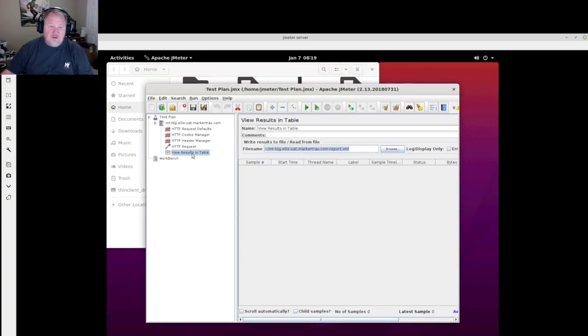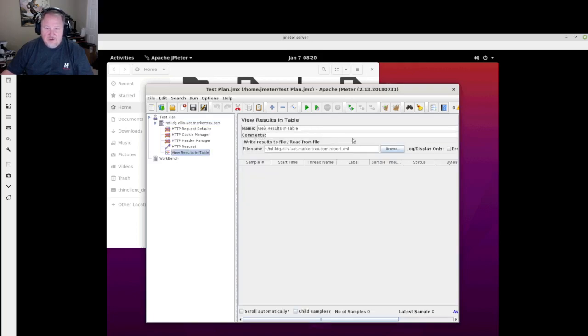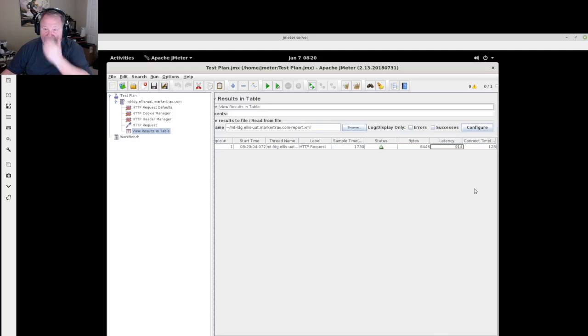But okay, so it's not very useful to only run a single request at one time, right? So let's ramp this up. Now remember, let's go ahead and run this real quick. We're seeing response times. Where is it? Oops, I didn't have this full screen. There we go. We're seeing latencies in 900 milliseconds. And for those of you who don't know, a millisecond is a thousandth of a second. So this is almost a full second. And of that, 128 milliseconds, about a tenth of it, is just the connect time. And that's the whole length of the run.